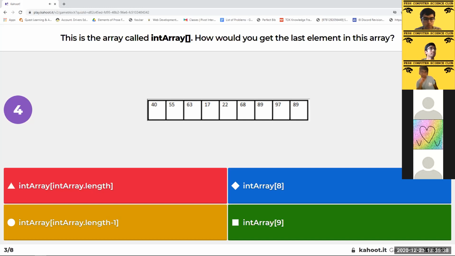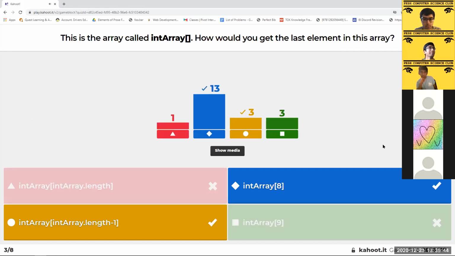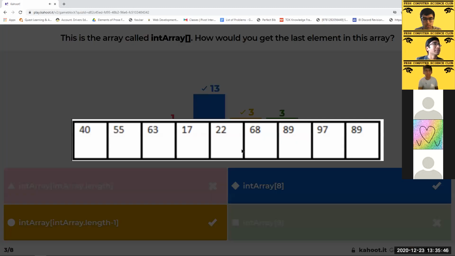I think there's multiple correct ones for this. So you see the picture, we want to get the last element in this array. One way we could do this is find out what index is the last one. So we just count 0, 1, 2, 3, 4, 5, 6, 7.